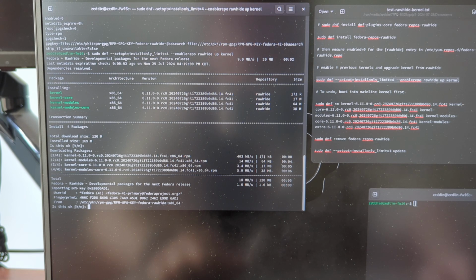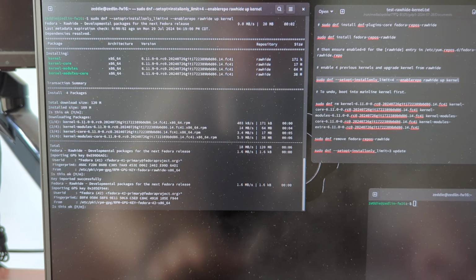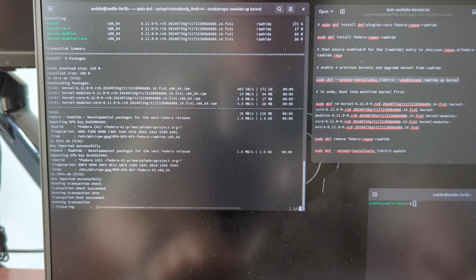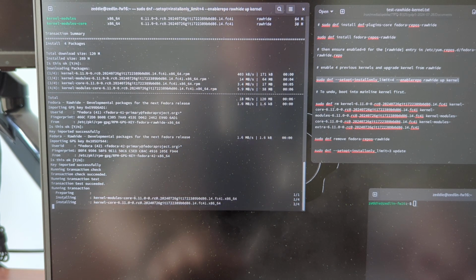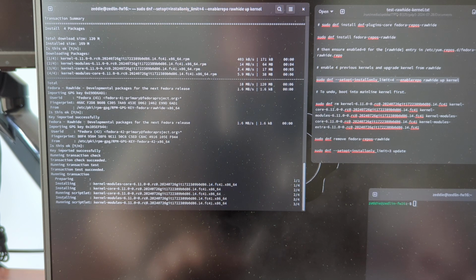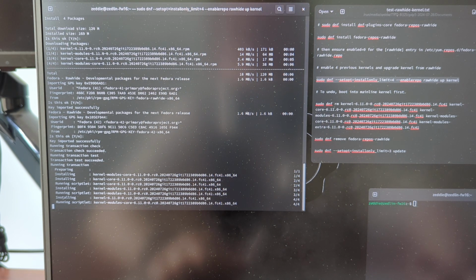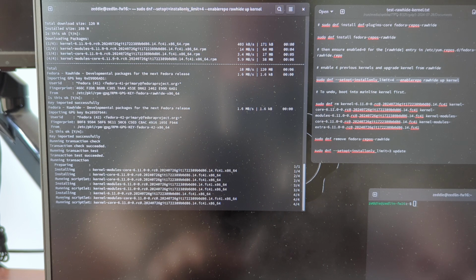Rawhide development package for the next Fedora release. I think we do need that, right? Yes. All right, so that's where it installs the modules, the core. I believe the dev too, maybe?